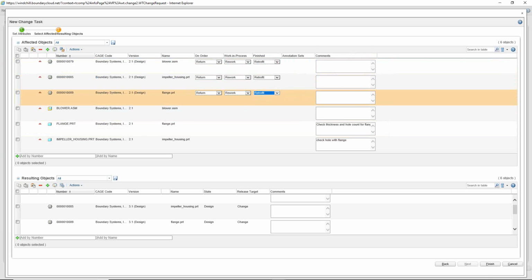Is there a way to specify to use a new part number if revising is not allowed per business rules? So what you would do is, before you actually go and do the task, or you can do it after the fact, because this can still be edited after the fact. You can still go through and create your parts, and then once you're done with those, you can just come over here and add those. So you can do them up front. You, as the engineering manager, can go ahead and create the new parts.